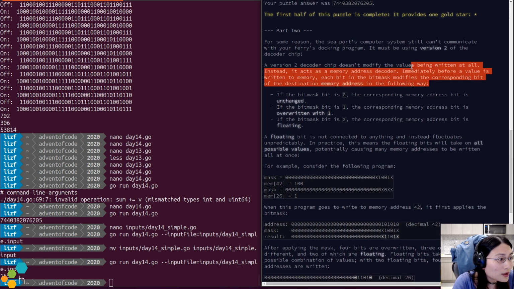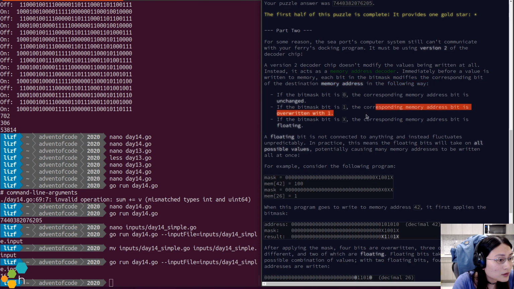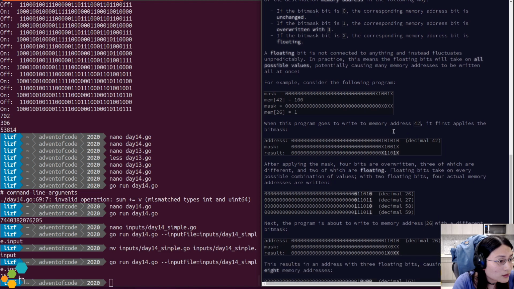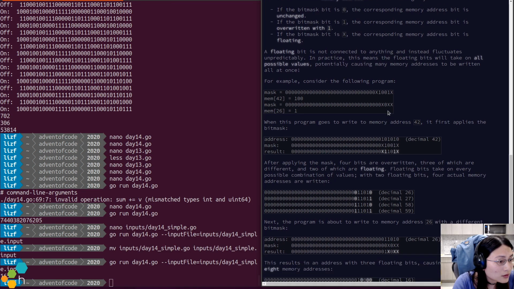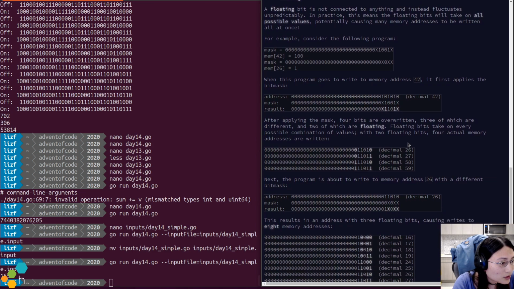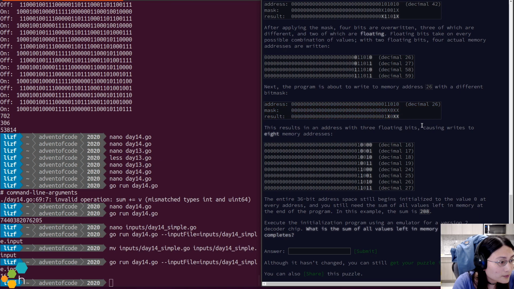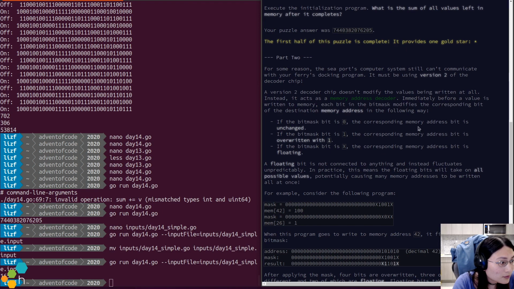Version 2, loading bit. So we mask the result. Okay.